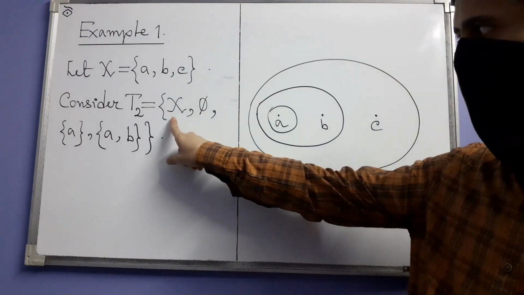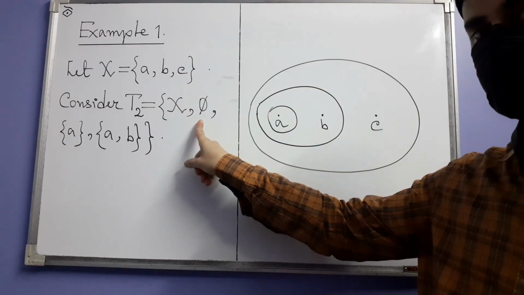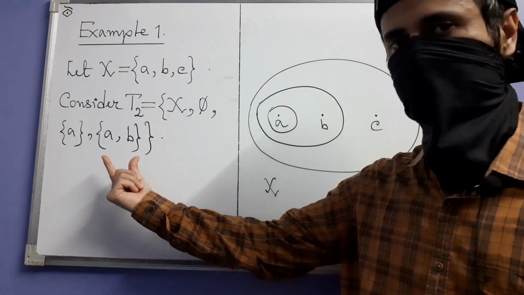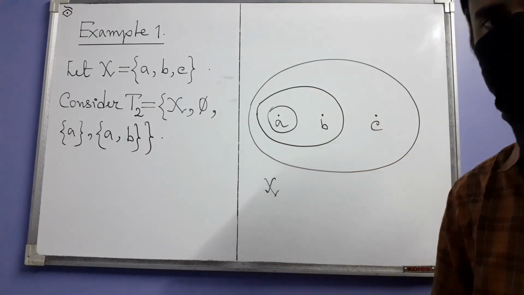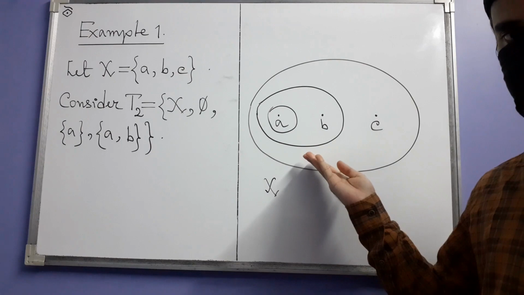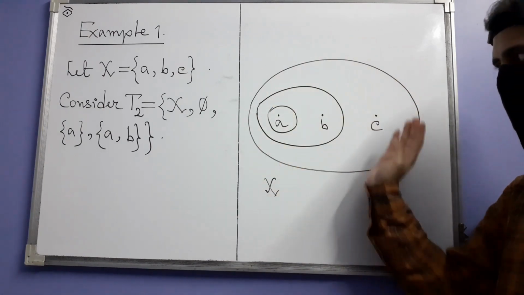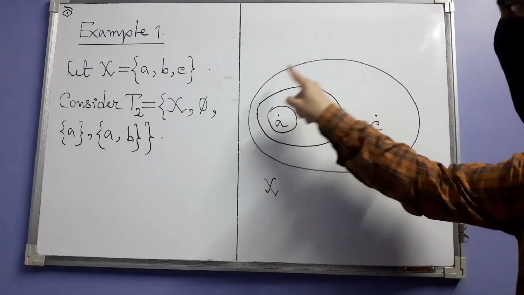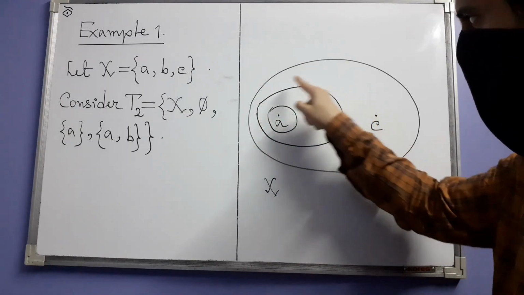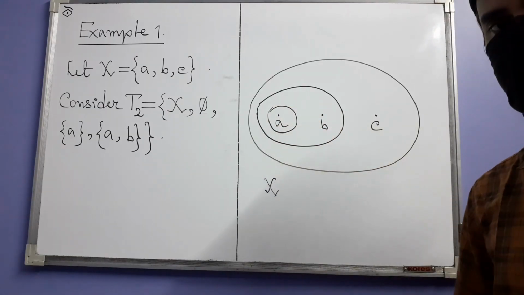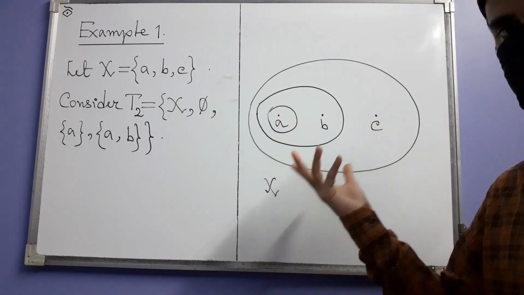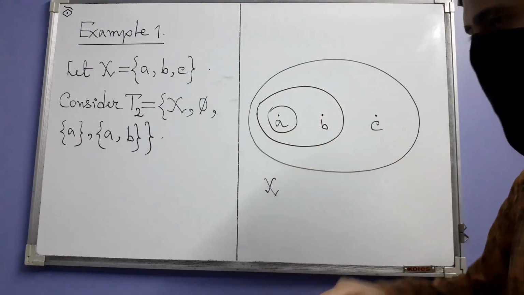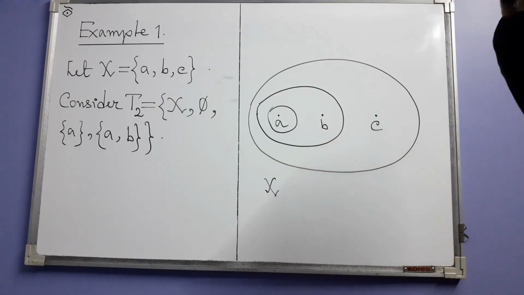Here also we have x as well as the empty set, but besides them we also have the singleton set consisting of A and this pair set consisting of the objects A and B. And now you can see that the diagram has also changed. So besides having x and the empty set, you also have this pair set consisting of A and B and the singleton set. Okay, so to indicate those sets diagrammatically, we have used these elliptical regions.